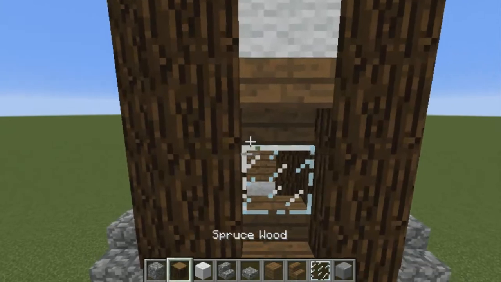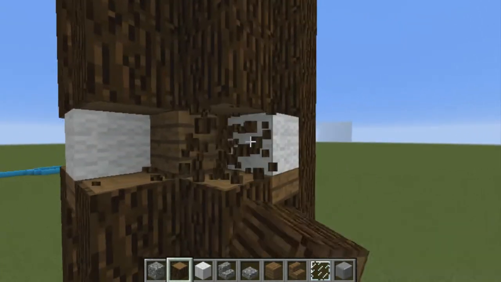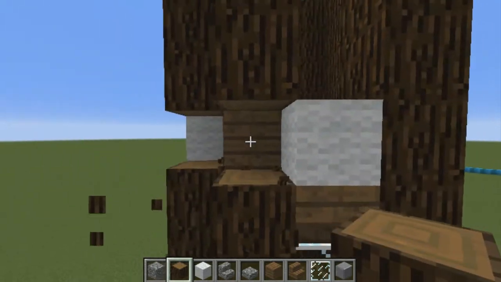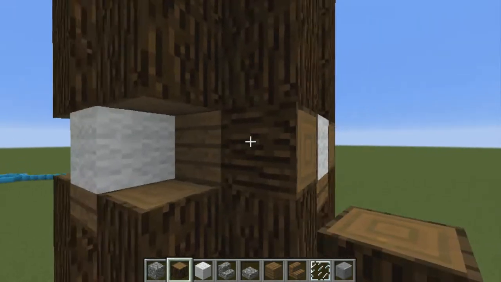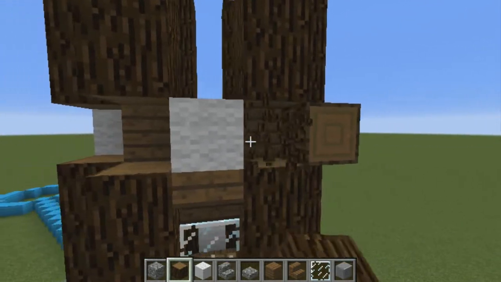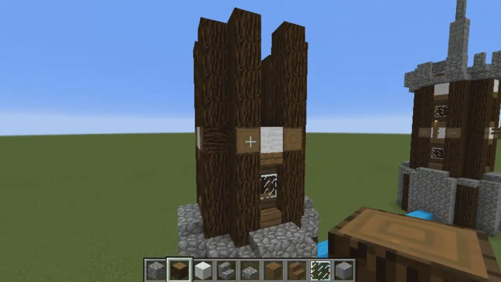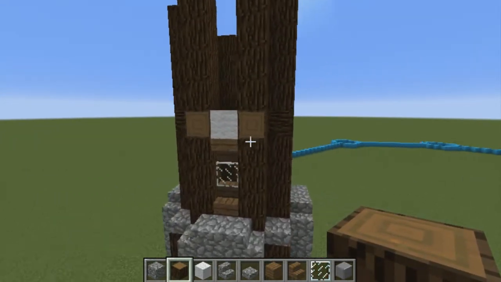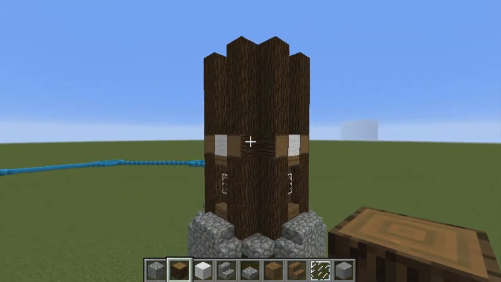Then what we're going to go ahead and do is break the spruce wood plank, or spruce wood logs, I'm sorry, all the way around next to the white wool, and place them facing outwards in each direction. So you should have 2 facing in each direction, if I can get that one. There we go. So let me just go around it like this. There you go. So that's what it should look like.